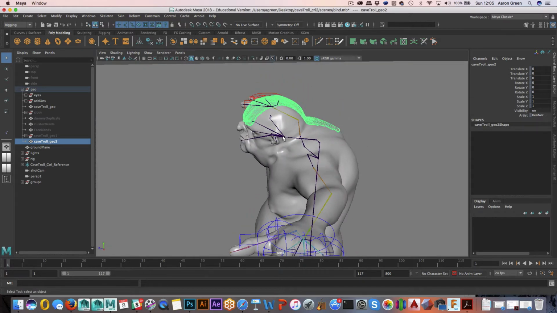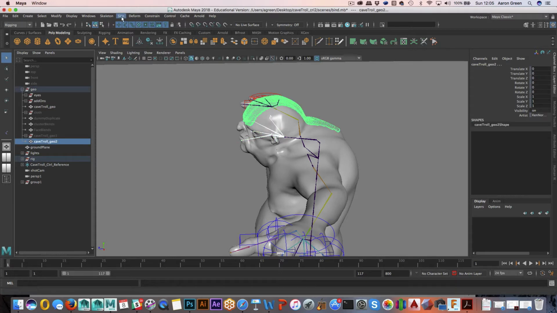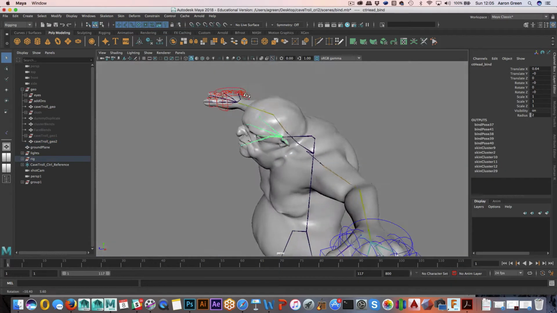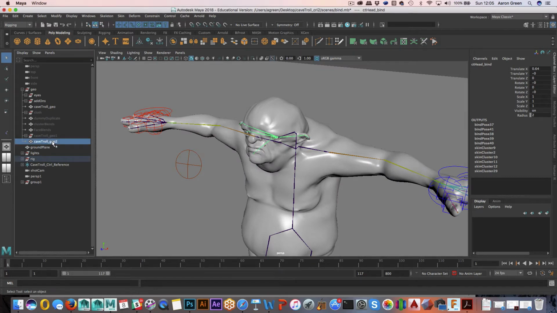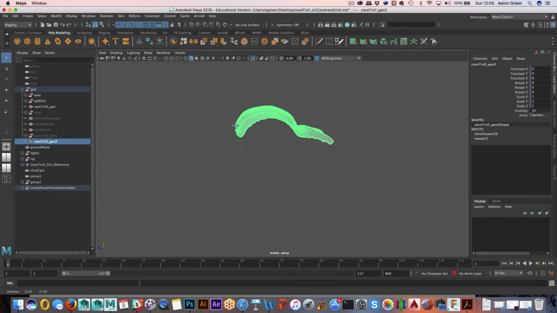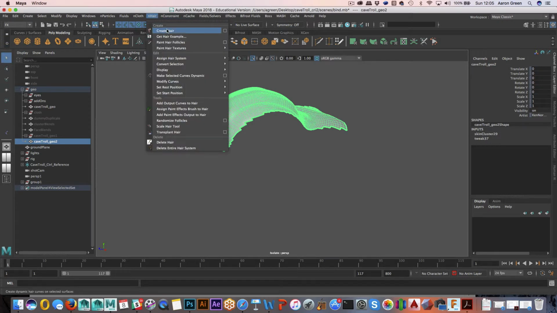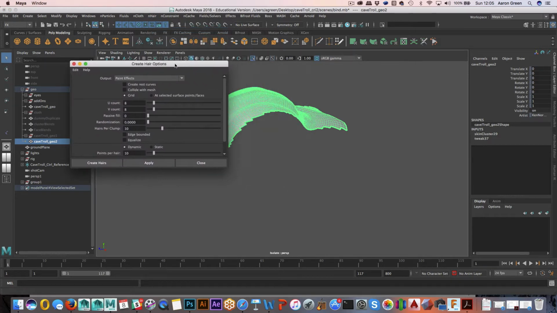I'm going to go ahead and bind that to my head joint. Skin, bind skin. Now let's make it follow along. Then I grab that guy and I'm going to isolate him. So to make nHair, the same kind of process as nCloth. If I go into my FX tab, under nHair we have Create nHair, yay! But I'm going to go into the options for this one.